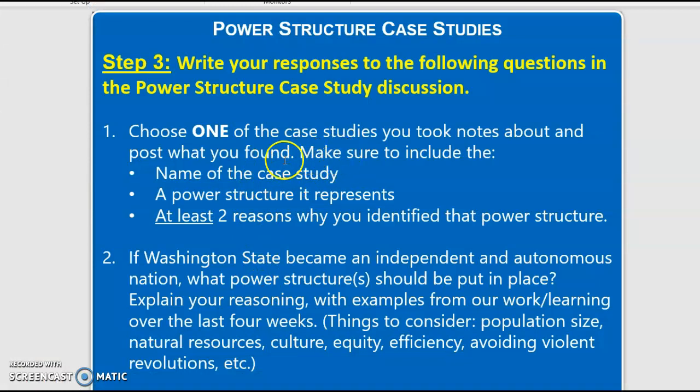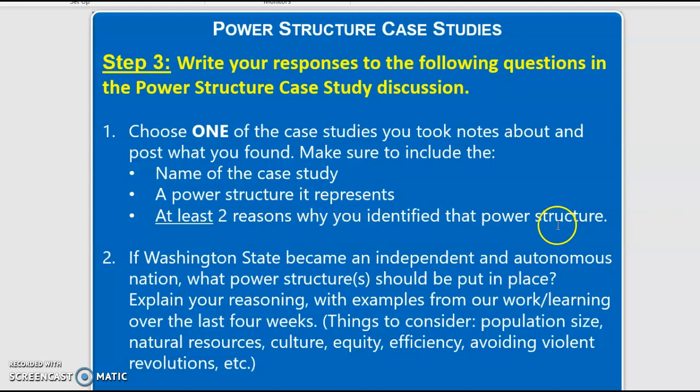And you're going to include what you think about it. So the one that you're most interested in, that you have the most to say, put the name of it. Is it Athens? Is it ancient Rome? What is it? And the power structure or structures it represents, and at least 2 reasons why you identify that power structure.